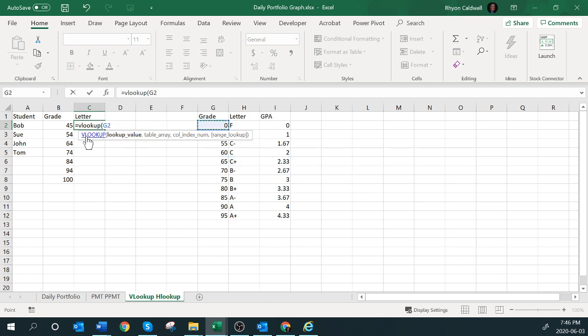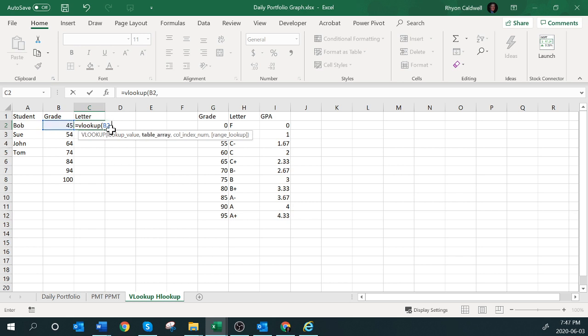All right, so let's look at the first argument. VLOOKUP is the function, and the first argument is lookup what value. What are you trying to look up? Well, I want to look up the student's mark. The student's grade is 45. So that's what I want to look up, and it's relative. That means this letter grade is relative to Bob. So it's in its natural state. I'll leave it like that.